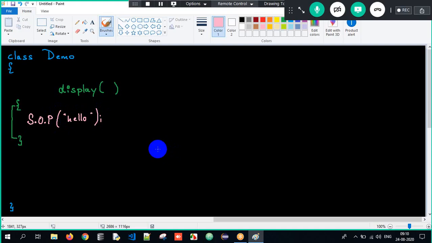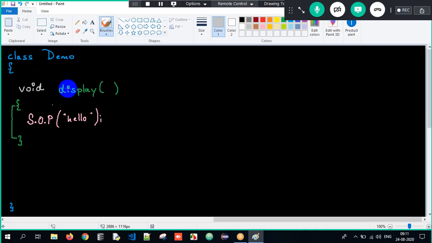But now we need to understand, is there any return statement used in my program? Is a method returning something? No. So I have to tell that the method is not returning anything. In order to represent that, we have a keyword called void. What is that keyword name? Void. Void is an indication that the method is not returning any value. Got it? But we will talk about it in detail as the session goes on.